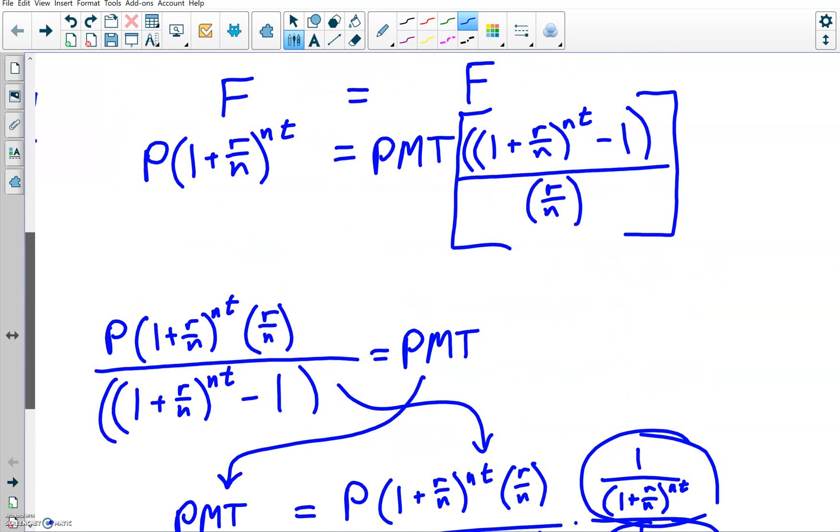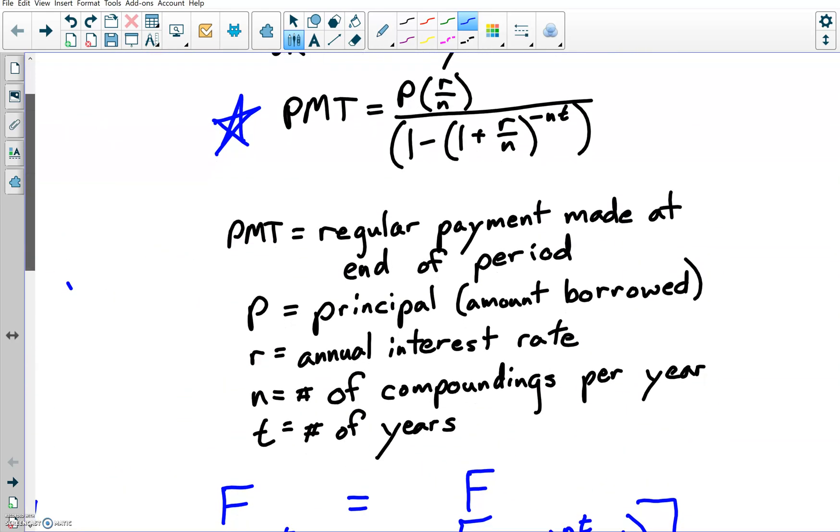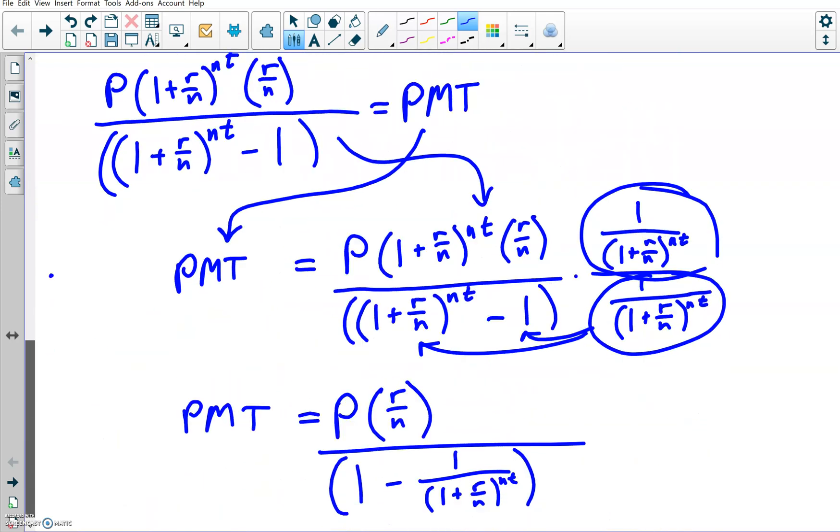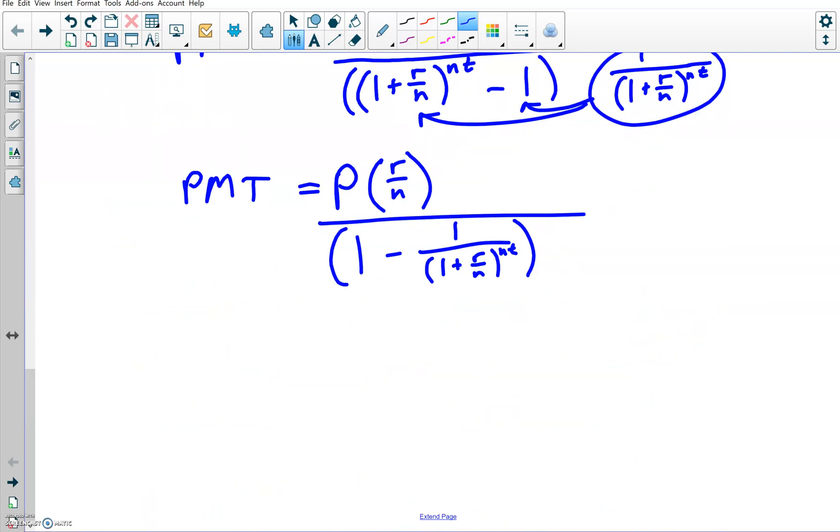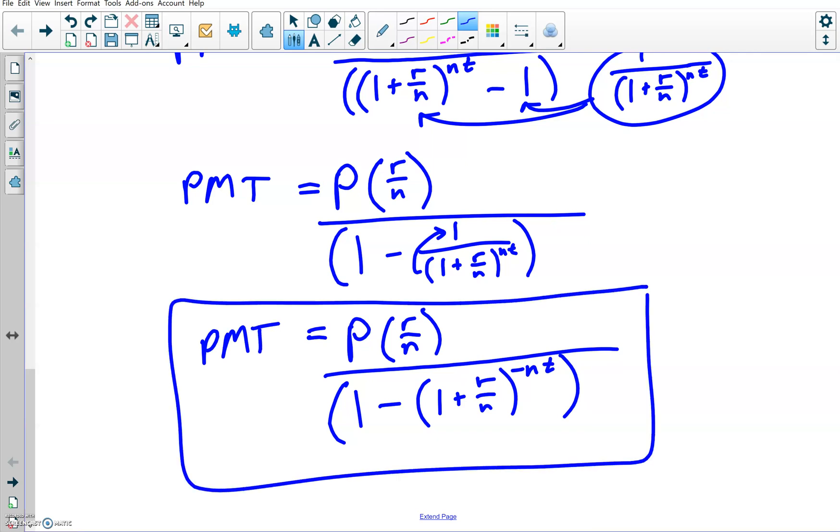Now that's really close. If I look up top again at what I got up here, the numerator is looking great. The denominator, we got that little negative power and it's not a fraction. If you have a fraction with something raised to a power in the denominator, you can move it up to the numerator as long as you change the sign of the power. It's an exponent rule. What I'm going to do is just move that piece that's in the denominator of the denominator up to here. When I do that, I'm going to get 1 plus r over n and I need to change the sign on the power, and now we have the formula.